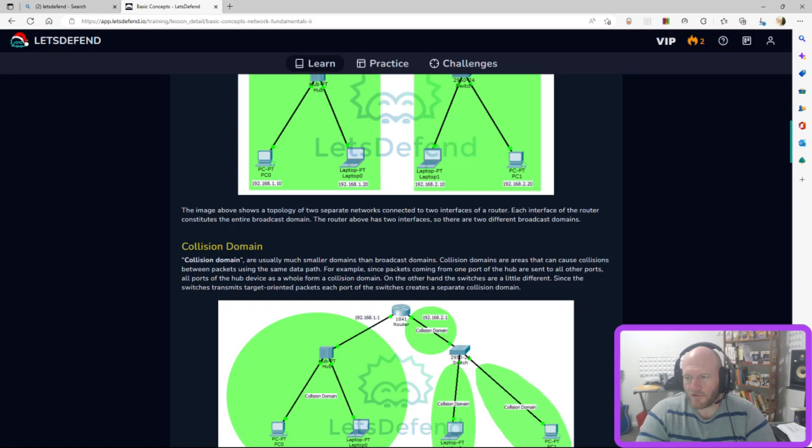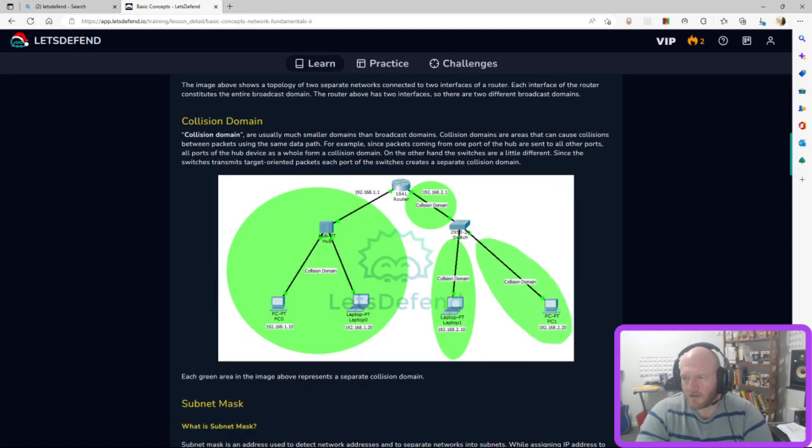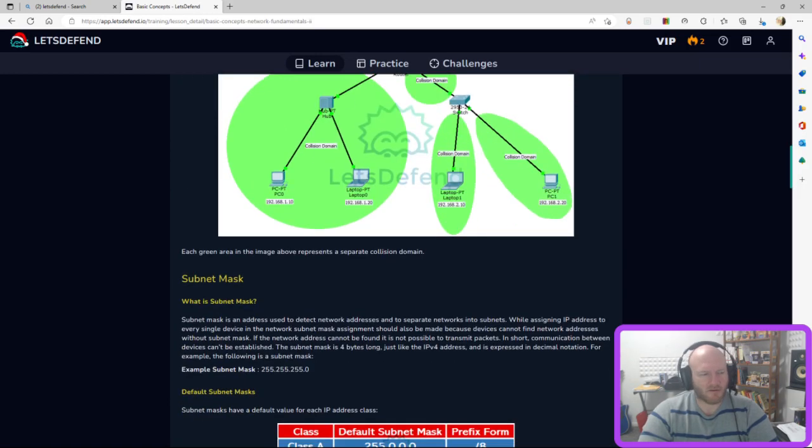For example, since packets coming from one port of the hub are sent to all other ports, all ports of the hub device as a whole form a collision domain. On the other hand, the switches are a little different. Since the switches transmit target-oriented packets, each port of the switches creates a separate collision domain.